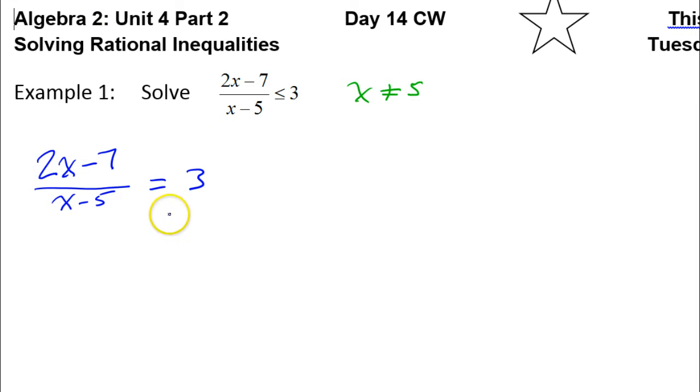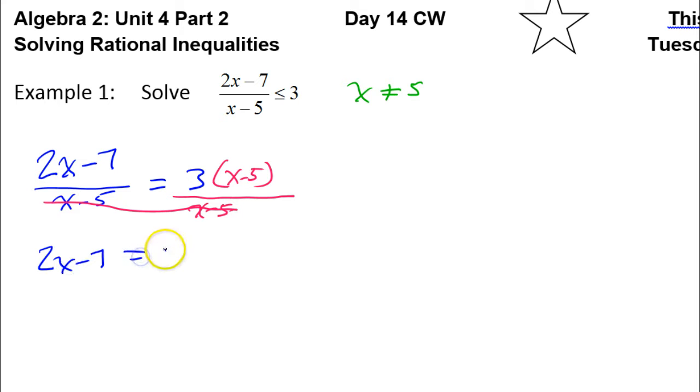So I'm going to solve this equation now to get the other excluded value or values. The way we solve these equations, you guys are really good at this. I'm going to make like denominators. So I'm going to put x minus 5 down here, and that's valid as long as I put the same thing in the numerator. Now that I have like denominators, I can cancel these denominators out and make a new equation that goes 2x minus 7 equals 3x minus 15. Any questions so far? So I'm just going to keep going.